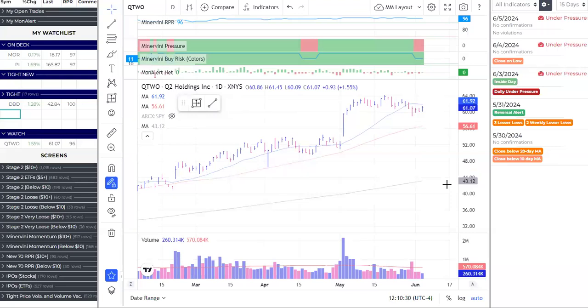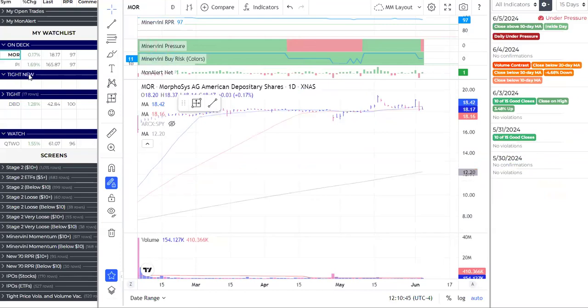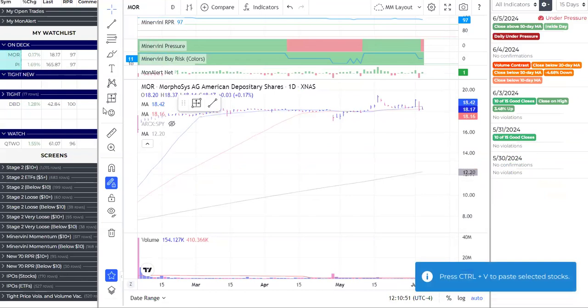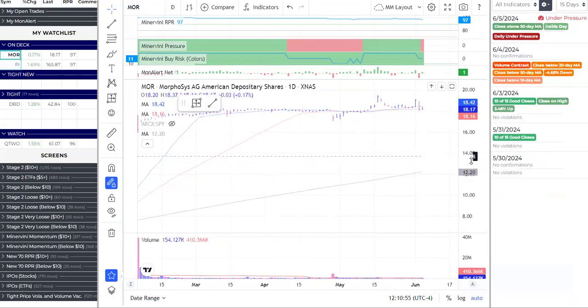Can you use charting with non-US markets? Well, we're not charting the other markets, so no. Can you copy the entire watch list in order to bring it over to your broker? I believe we added that function where you can take the watch list, and I think if you go Control A, yeah, see, and then you go here, copy, and you can just get the symbols. But I don't believe that you can get more data than just the symbols. I'm pretty sure that's all we can do right now.